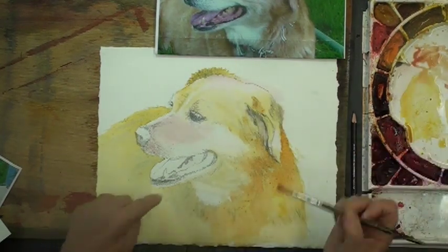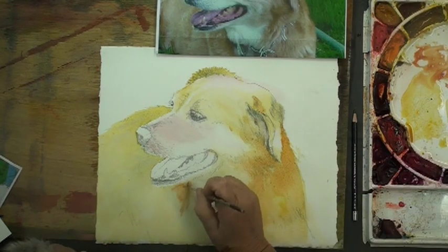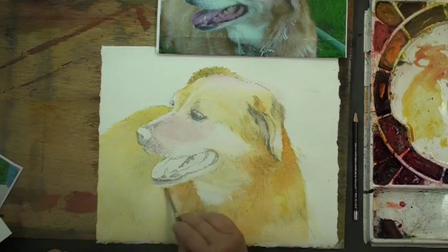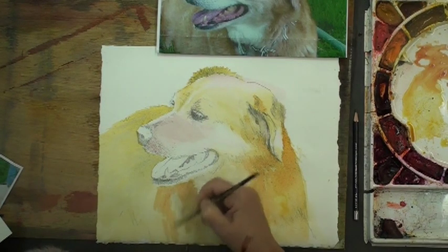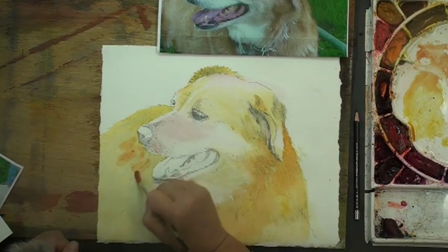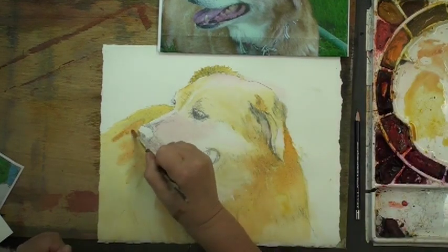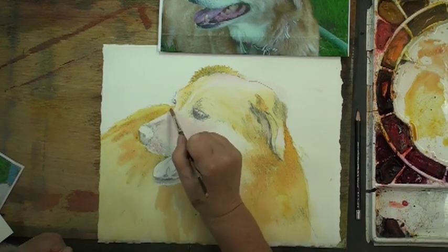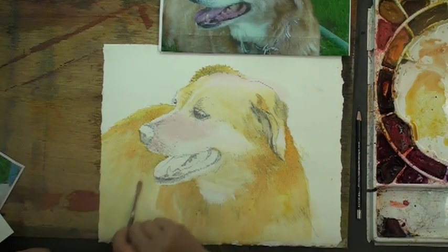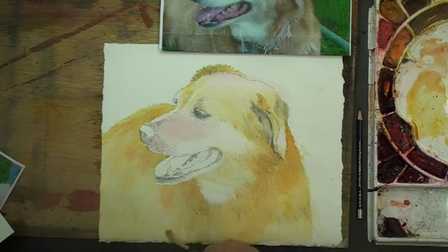And I'm going to take a little bit of this warmer color, come in here. So this is like my third layer. And that's how I like to work. I like to layer the color, all transparent, and build up these washes. So we'll move some of this color around here. This is also a color that doesn't move in water. It's awfully nice. Lose the edges and then we'll just not worry about it. We'll come back later and add more detail.